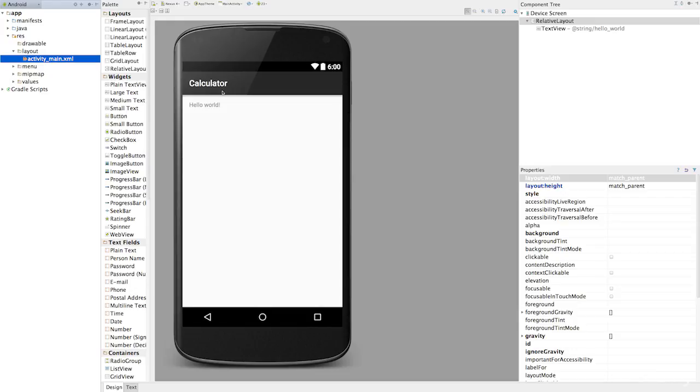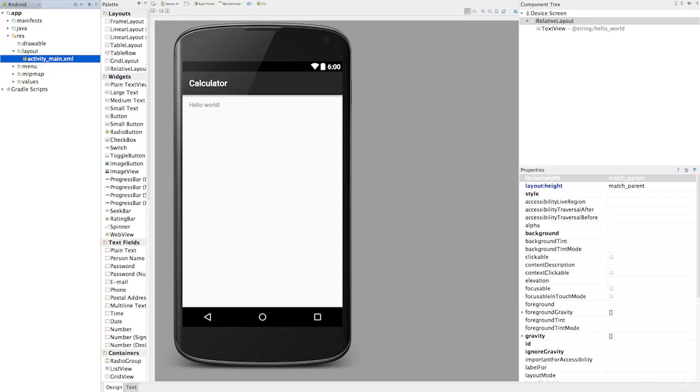Now, what we're going to do is be creating a calculator app, as I said, just a very basic calculator that enables you to enter two numbers and enter the operators, plus, minus, divide, etc., multiplication, and it'll do that to the two numbers that we're going to enter on screen.